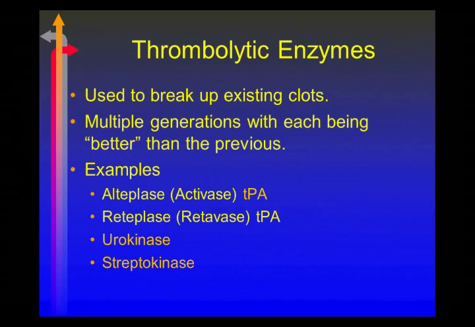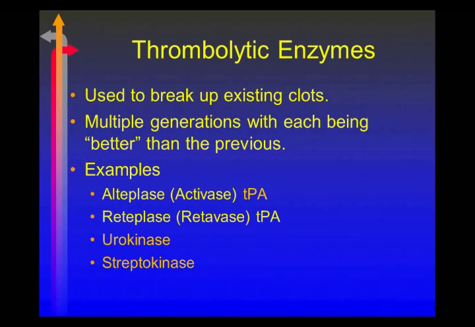On the other end of the spectrum are ones we give to break up clots. These are drugs that, if clotting is occurring and we didn't want it to happen, say in the case of a coronary thrombus or a cerebral thrombus, and I want to break that clot up, I can give a drug like TPA, tissue plasminogen activator, what TPA stands for, for those who really care. Urokinase or streptokinase. Usually TPA is the more common one, either as Activase or Retavase. Both of them are commonly used.